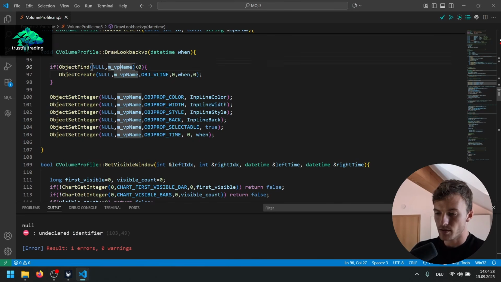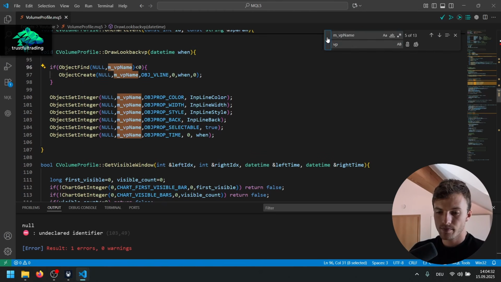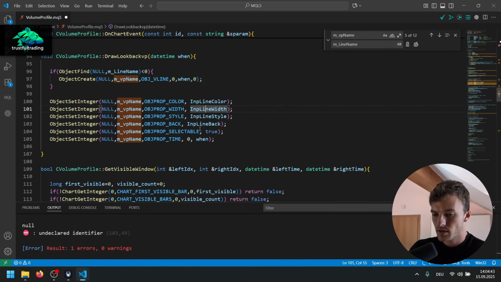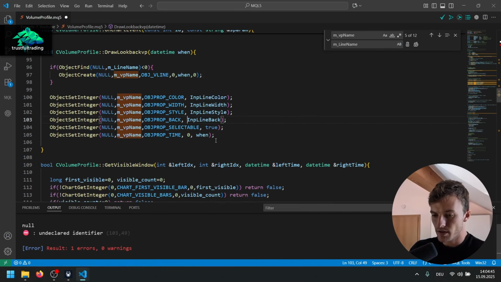Yeah, this is not important. We can also replace this here with basically line name. But here undeclared identifier, input line back.